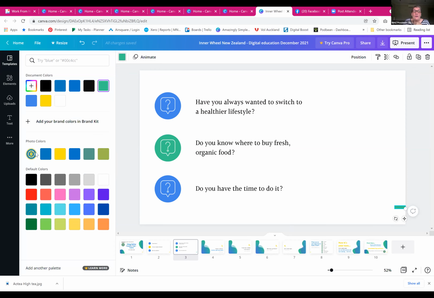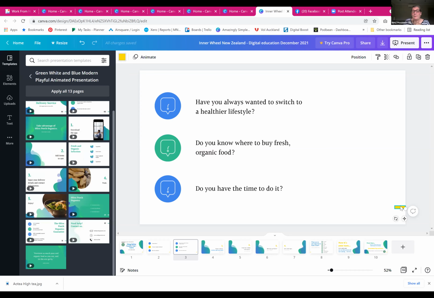Because I have loaded the Inner Wheel logo onto this presentation already, it reads the colors that are in the logo. So this yellow matches the yellow of the brand of the logo. These blues match the blues that are being used. If I click that yellow button, it's now changed this tag to yellow.